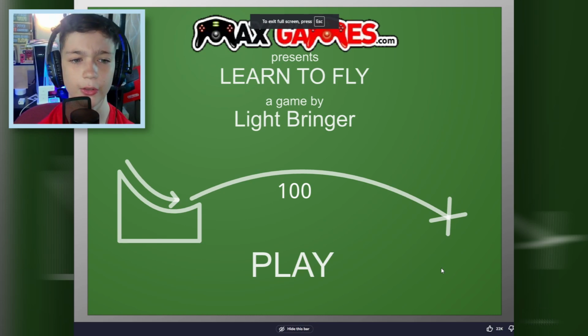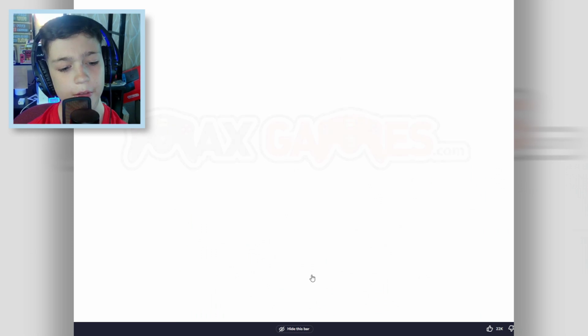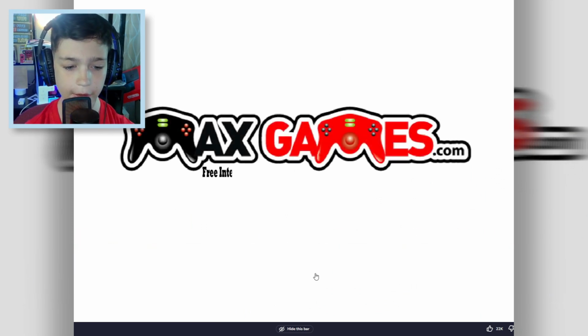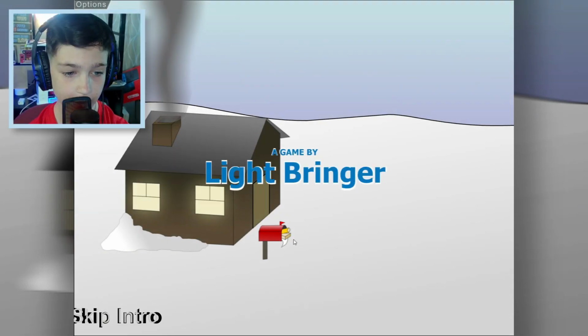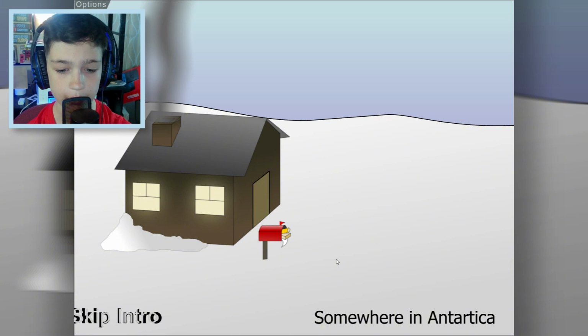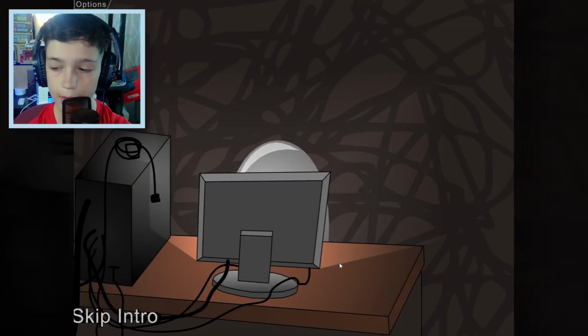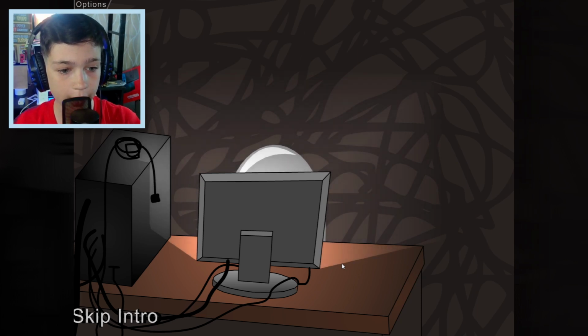Alright, here is Learn to Fly, a game by Lightbringer. Let's click the play button and see what we're getting into. What are we getting into here, Rules Crew? Somewhere in Antarctica. Okay, so this is in Antarctica. Makes sense, it's snowing. Alright, what's happening here?